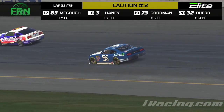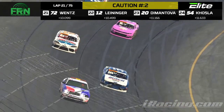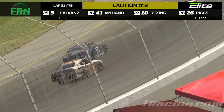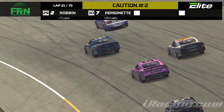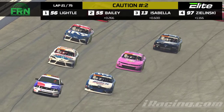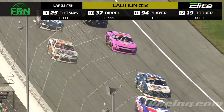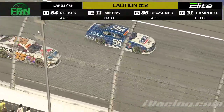Yeah, and I hate to keep going back to this fact, but it's so relevant right now: track position. He started back in 14th. Maybe he just wants to get up front and get some clean air. Maybe his car's not handling all that well back in traffic, as I'm sure is the case with many other drivers. But maybe he took that short green flag run as an opportunity to say, okay, these tires aren't that worn, let's see what I can do with them out here in clean air, and see if maybe I can gain some track position for the next caution, the next set of pit stops.